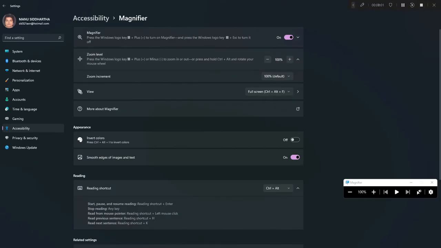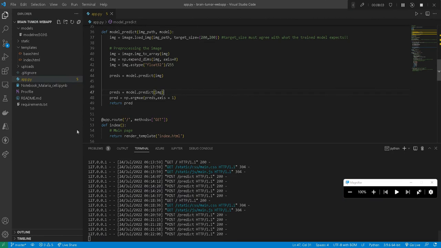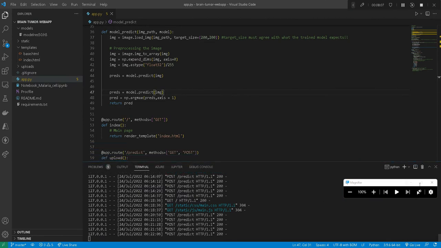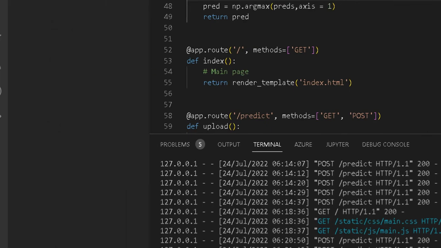So what we can do now is see our code and what we are doing basically. In app.py, I'll show you first.